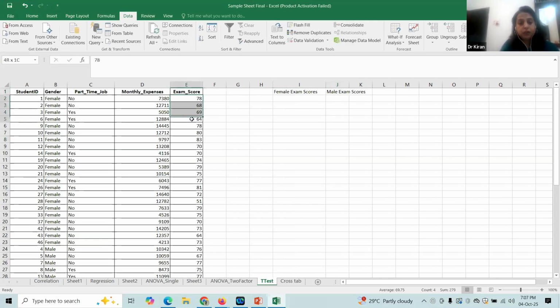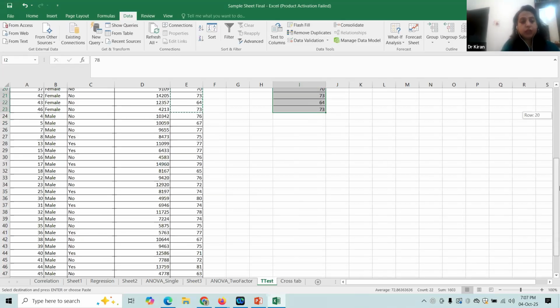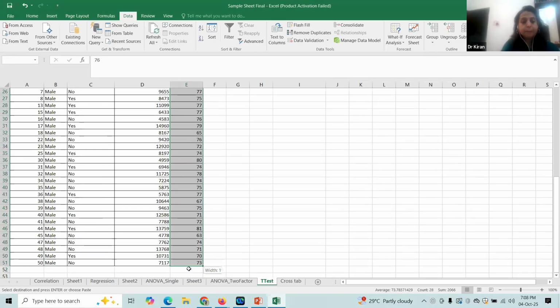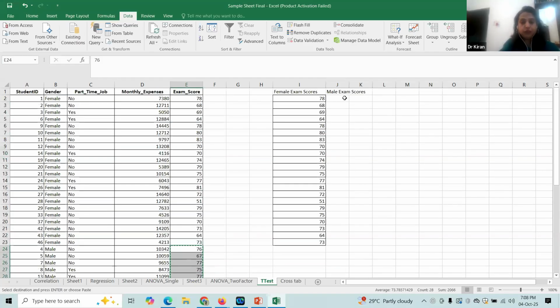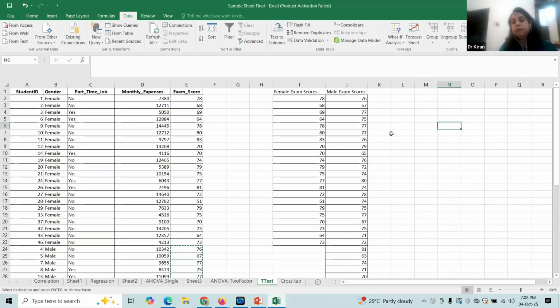I'll press Control C, copy the female exam scores, and paste here. Then the male exam scores, Control C and Control V. Now don't worry that females are fewer and males are more.